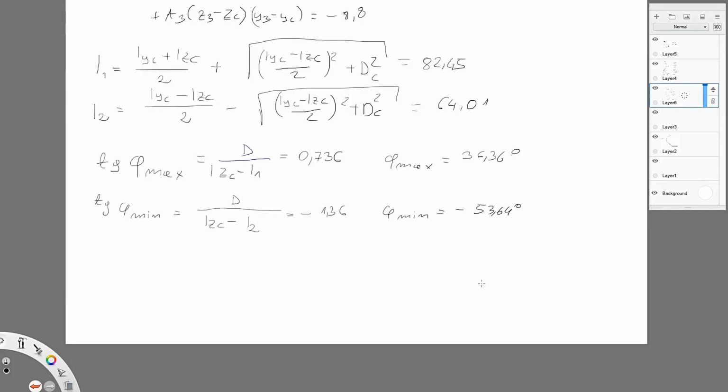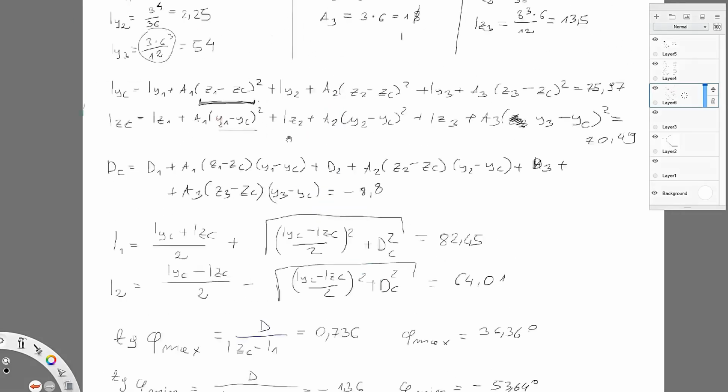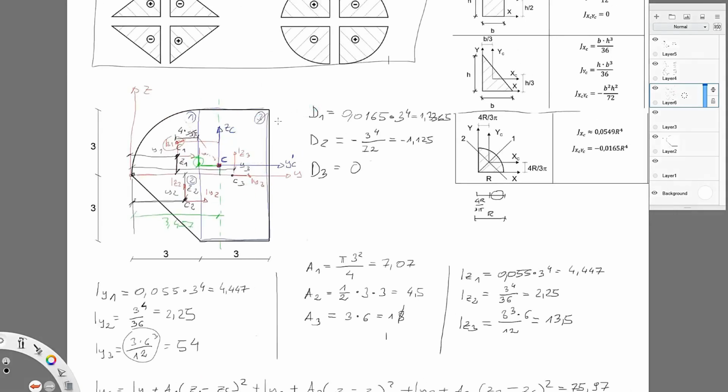Now we want to plot this on the drawing, so we go back to our drawing, which is a bit dense now. But we'll try to manage somehow. And now, from the horizontal axis at point C, whose position we know, calculated earlier, we set out the direction I1. And that's our angle 36.36 degrees. And similarly to it, here we have I2. And first of all, I2 is at an angle of 53.64. So we know that we need to rotate by that much.